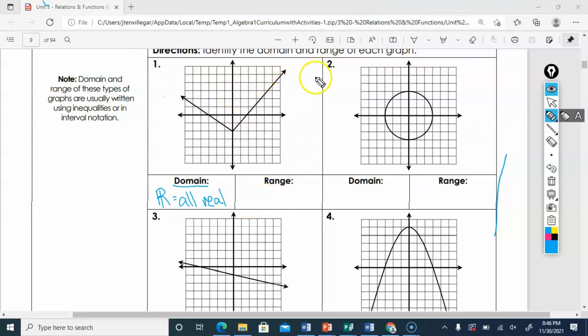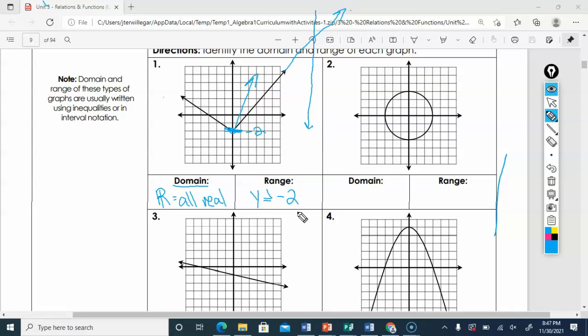Now let's talk about our range, or y. So we're going to start at the top, which again goes on forever. I'm going to keep moving down. Now, as I move down, I have no values of y past that point. It stops there. So for this one, my range, I start at -2 for my y, and then I go up, right? I can't go below -2. So my range is y has to be greater than or equal to -2, because I can't go below it.